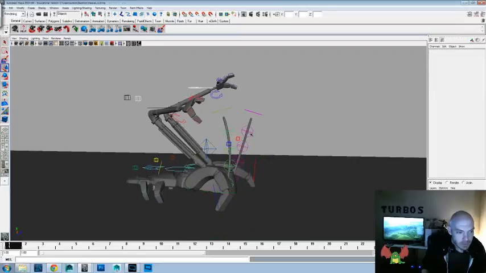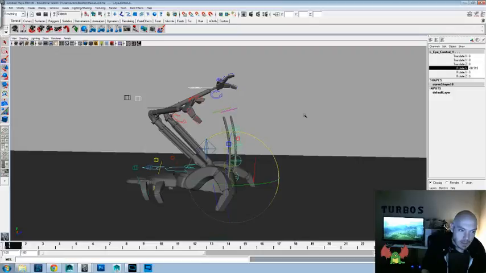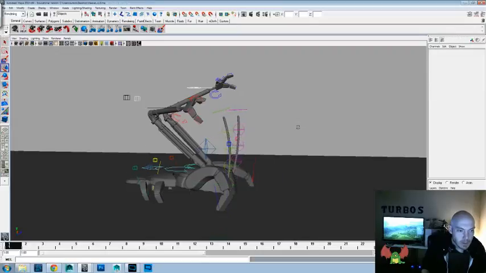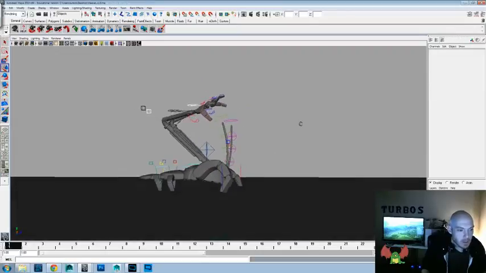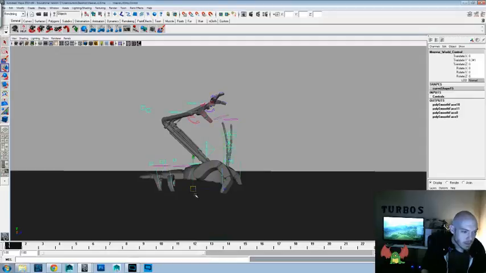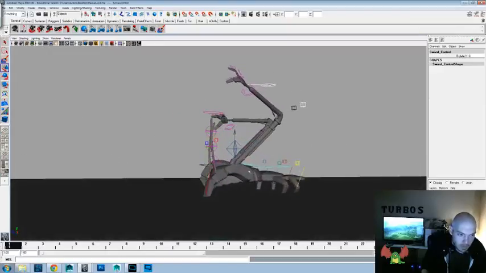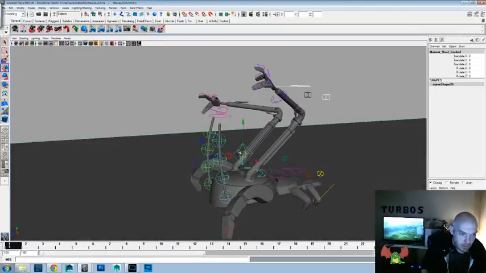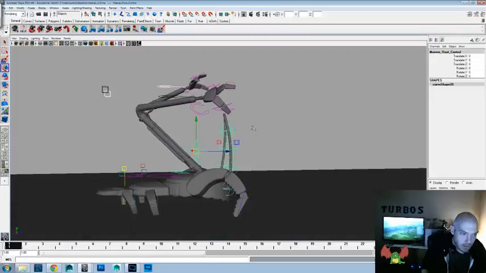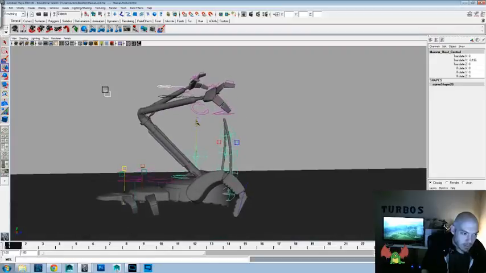Let's go ahead and give a little bit of bend to these rather than have them straight up. Look more like antennas. It's kind of strange that there's no real main body controller. What's this? Is this it? Yeah, there's the root. Okay, I was wondering why there was no real root.